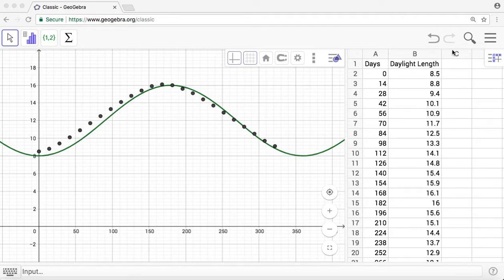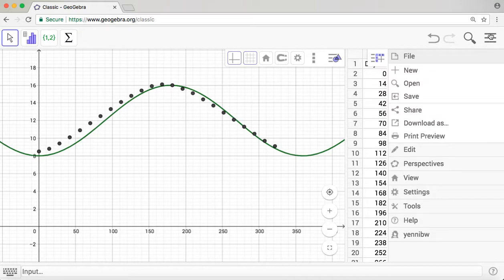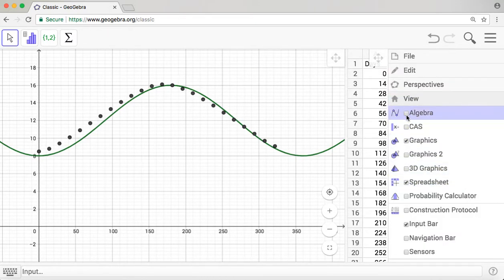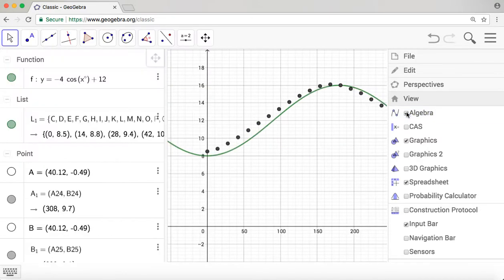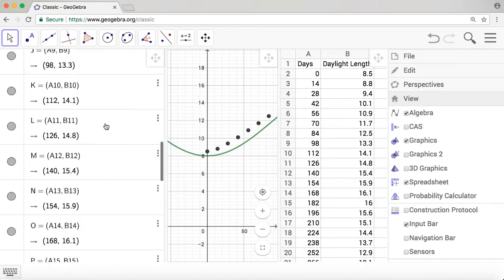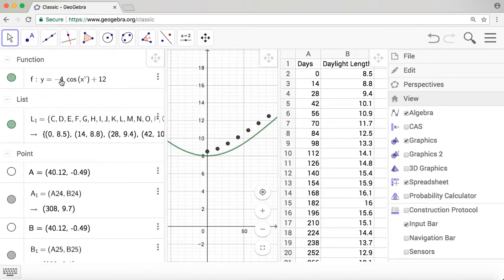If you would like to see what formula we have entered the last time, you can always go back here on the top right corner and click this button and say View Algebra. So then the algebra window will show, and if you scroll up, then you can see the formula that we have entered the last time.